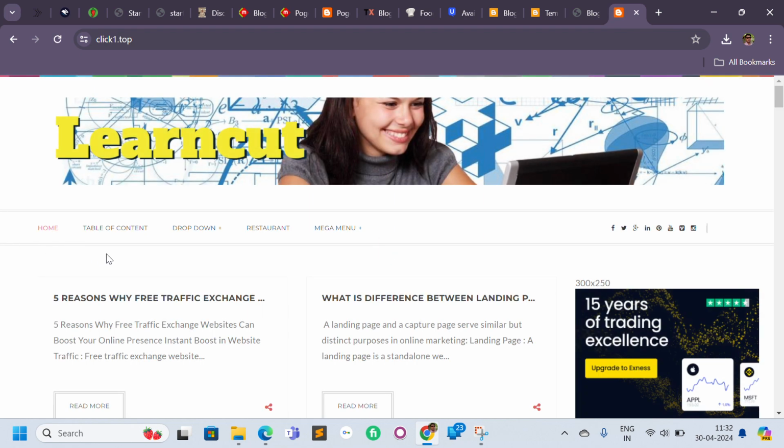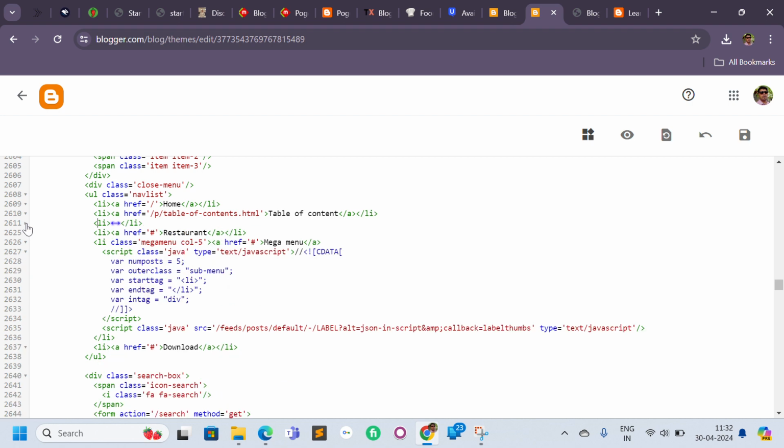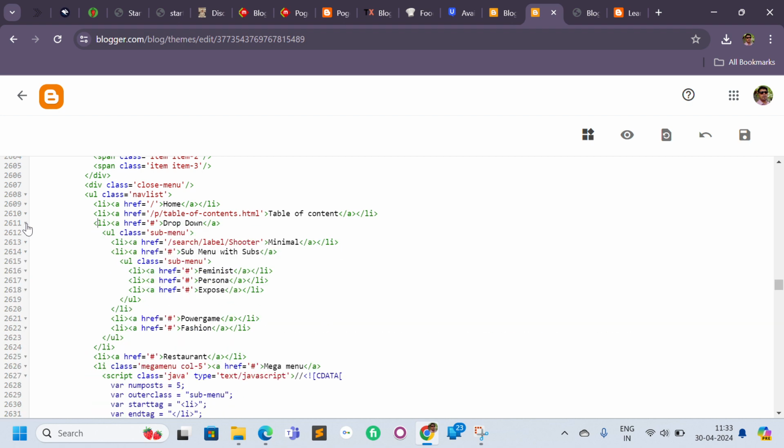So this is called HTML, CSS, and JavaScript code, and you get XML code in Blogger. For example, this particular guy over here is a list element. It is ending at this particular level. So what I want to do then, instead of drop down, is delete some things, guys.